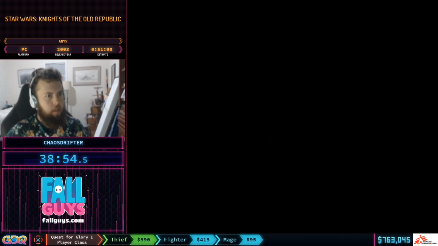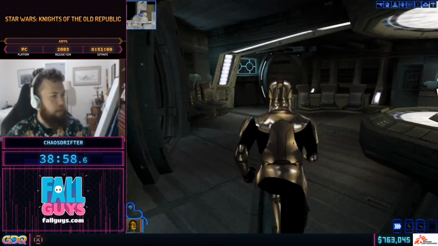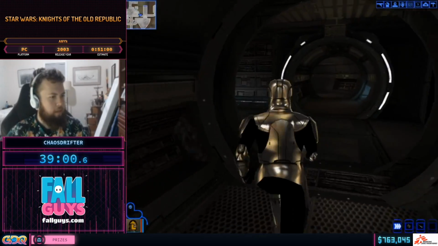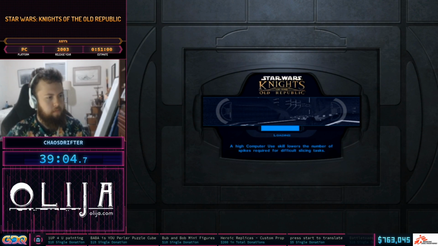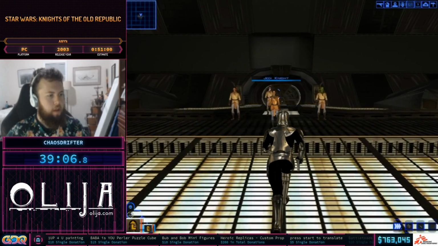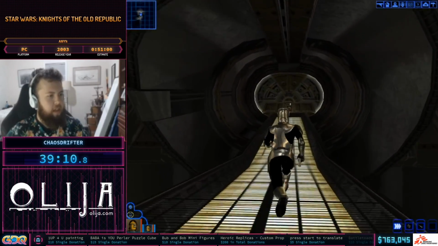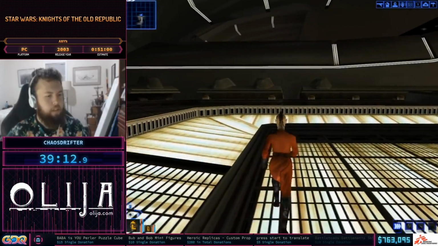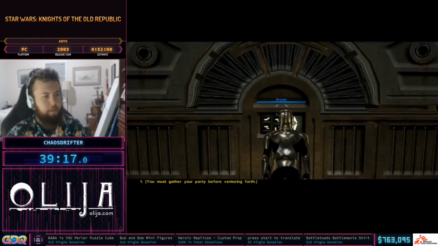All right. So we're going to start the final level, the final location here in the run. So we're closing in here on the end. We're going to take Juhani with us. She's going to be useful later on. We're going to skip this cutscene here by using force speed, and we're going to cue the MC to go to that door. We're going to do a bunch of micromanagement movement here.